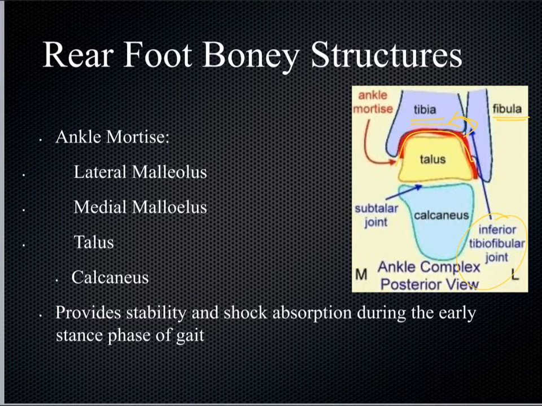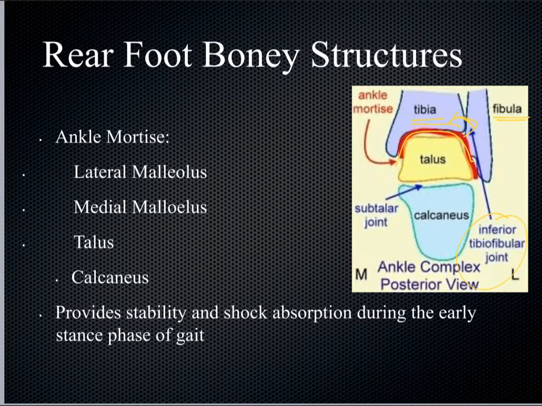So I hope you're seeing that. But structurally, let's just do a quick review anatomically. The ankle mortise is made up of the lateral malleolus, the medial malleolus, the talus, and the calcaneus, right? So when I refer to the ankle joint in a few weeks, you guys are going to say, Dr. Cosby, the ankle joint is formed by the fibula laterally, the tibia medially, the talus, and the calcaneus, right? And it is these four bones that work together to make that foot a stable or mobile joint structure.